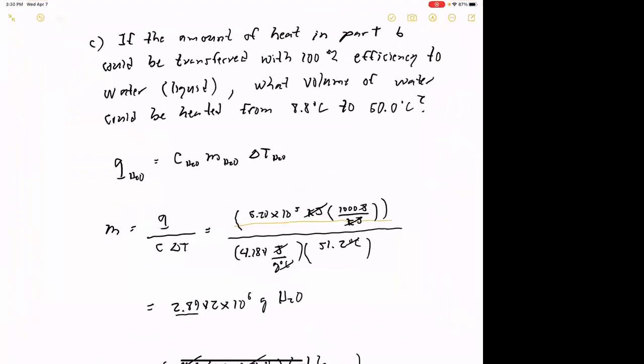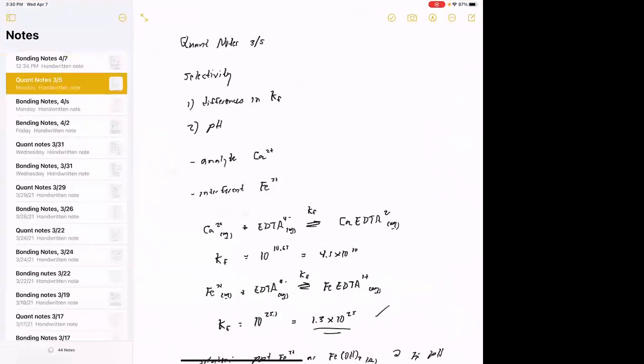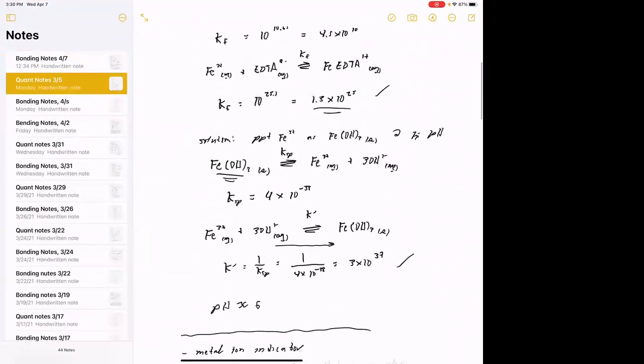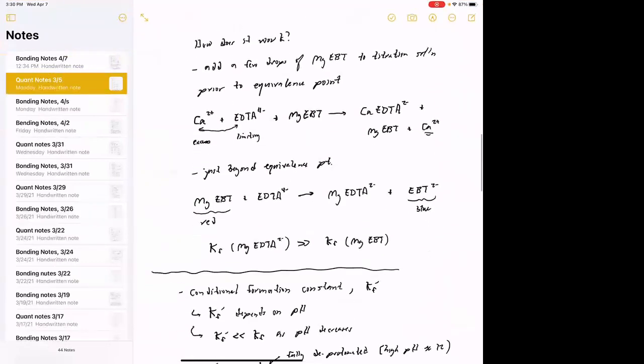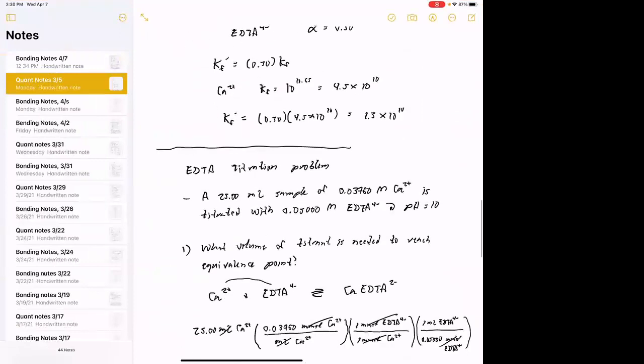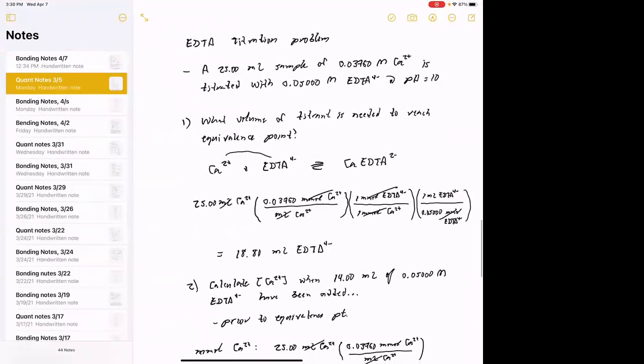In my notes, let me go back and see if I can find the quant notes we started last time. So here they are, just because I wanted to quickly review that titration problem we were working on. The idea is we wanted to continue with that problem today and see how far we get. We'll definitely finish it, that won't be a problem. Everybody hear me okay before I get started?